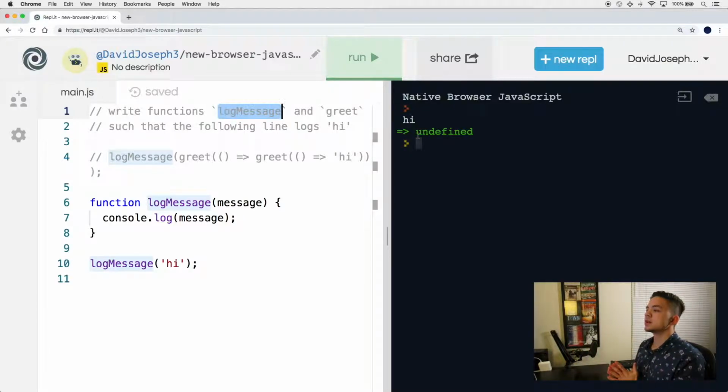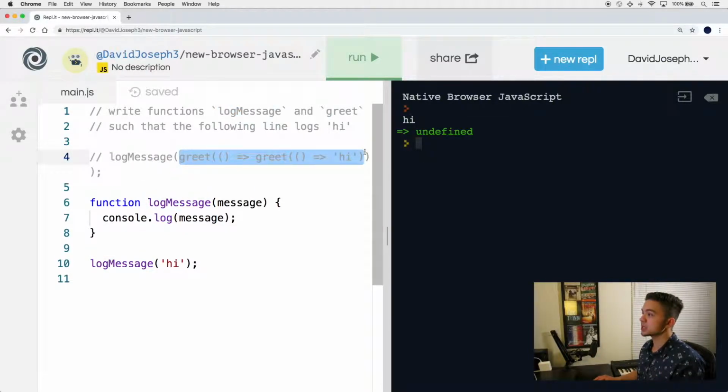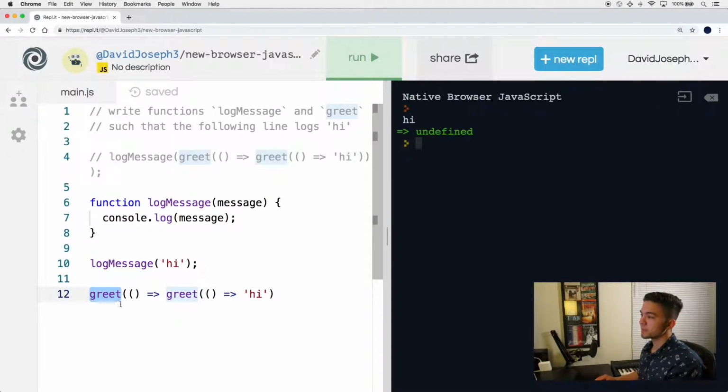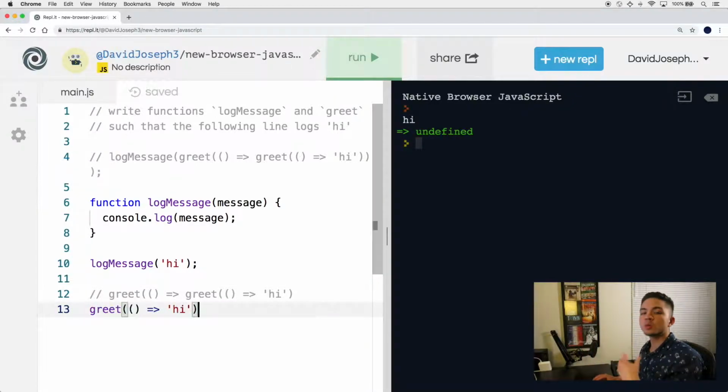All right. So now we get to the more tricky part of the question, which is this entire input to logMessage over here. This entire input calls a greet function, which has an arrow function whose body is also a greet function, and that one also has an input parameter, which is another arrow function. So even just saying it is a lot, let alone looking at it and trying to code it out. But again, we're going to start with a more isolated case. Instead of doing this entire line right now, let's focus on that last greet call, which has an arrow function of hi passed to it.